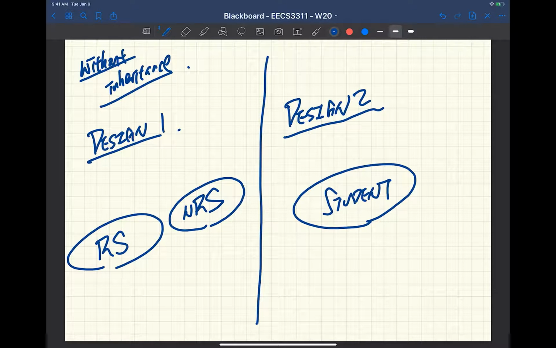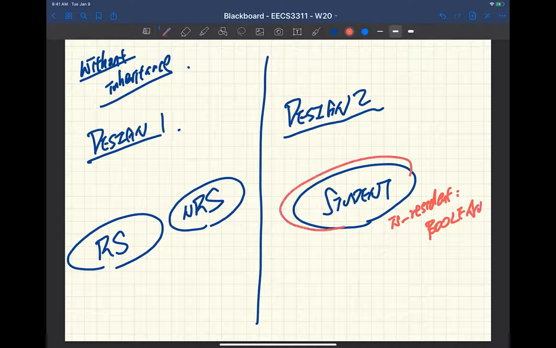For example, you can simply say isResident, and that will simply be of type Boolean. That'll be one of the attributes for this class. Of course, when it is true, that means this particular student instance is a resident student. When it is false, it should be a non-resident student. So we're using an attribute there to tell.